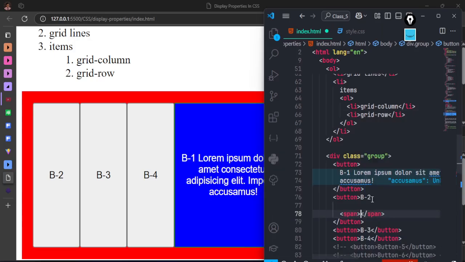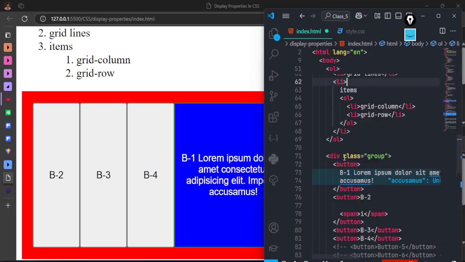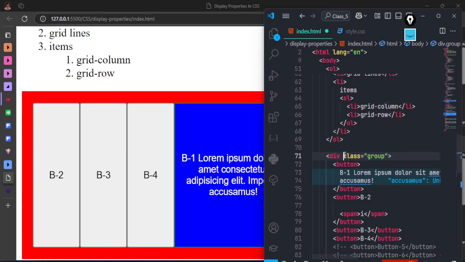This one you are seeing here is not an item of this div because it is nested under the button. The only things that will be items under this div are the ones that you type directly under it. Any nested element is not an item under it.